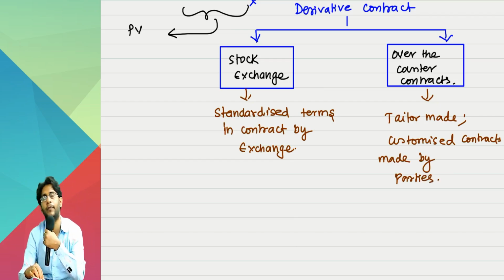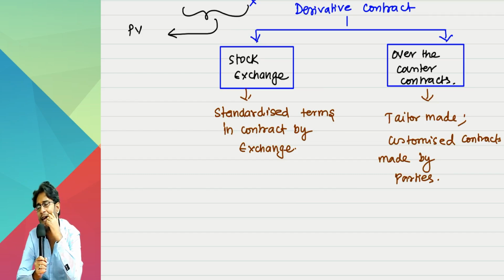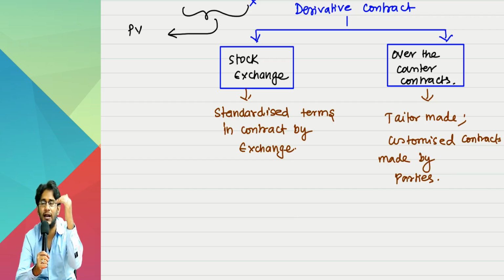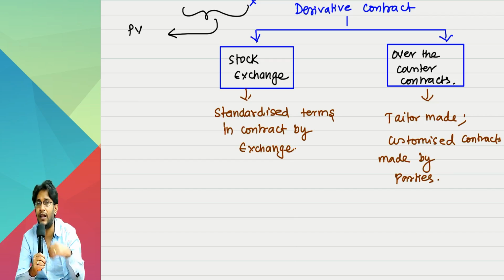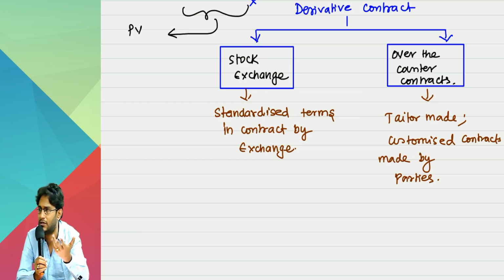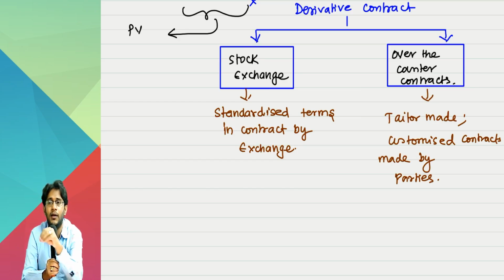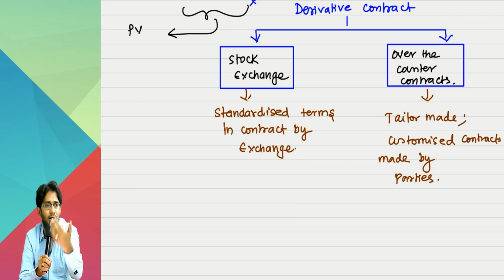A simple example, ma'am. On a stock exchange, forget about derivatives. You purchased a share, a normal share you purchase, cash market. Do you know from whom you are buying? You never know. Because the exchange market price is there, you put some buy price exactly matched with the price you quoted, the transaction gets triggered. On this side, like how you put a buy price, on the opposite side some other fellow has put a sell price, both matched, order got executed. Do I know who is the other fellow? No. Like that, the derivatives that are there on stock exchange, you never know who is the other party.